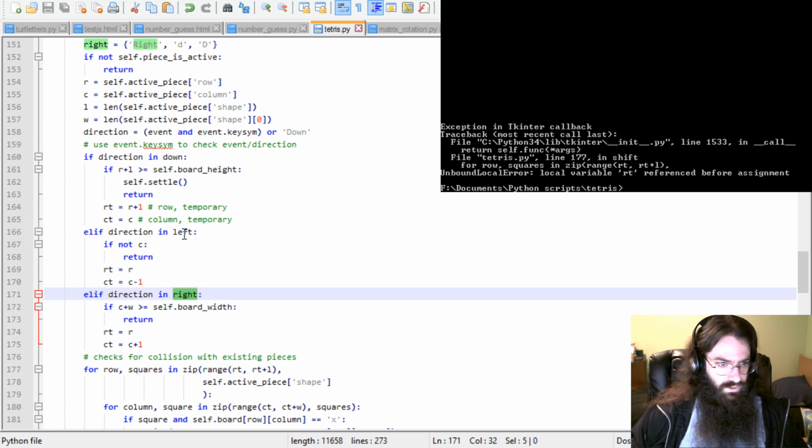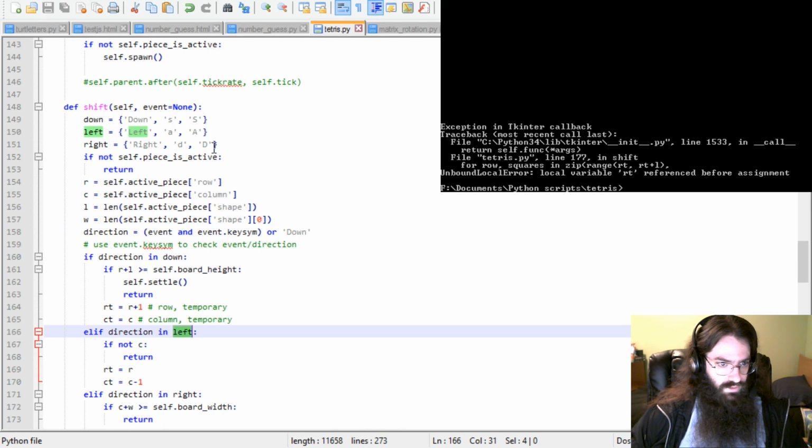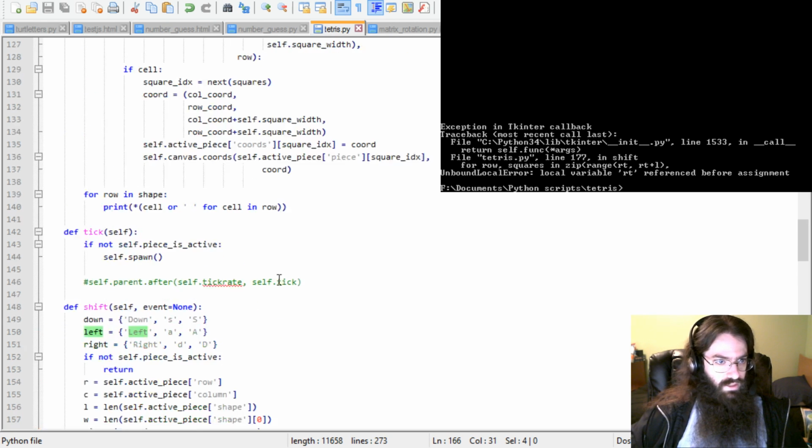Oh, I didn't change the... didn't add it here. I gotta do that, don't I? It was neither left nor down nor right. I'm using these for rotate. This has to be rotate, doesn't it?